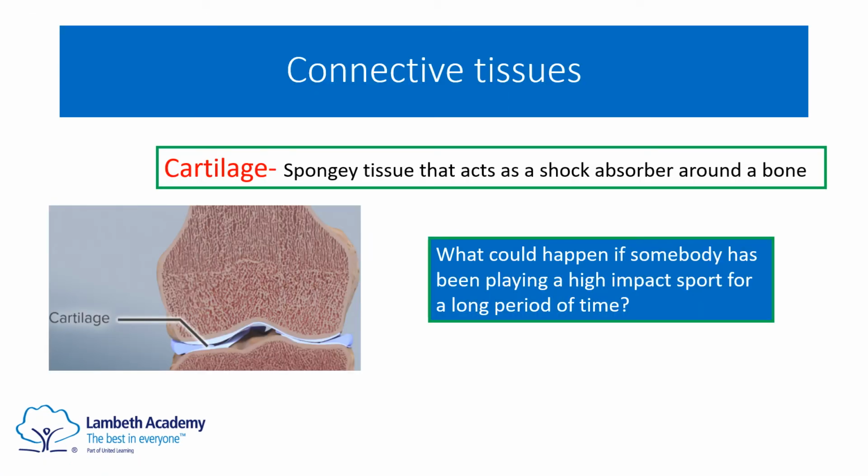The final part of the lesson is very short and it's looking at connective tissues within our body. We have 3 different types of connective tissues. The first one we're going to be looking at is cartilage. Now, cartilage is a really spongy material that works as a shock absorber in between 2 bones. If we take a look at this diagram, you can see you've got that purple padding in between the 2 bones. Now, that padding absorbs any impact that we may feel from things like jumping, running, anything that's going to be adding pressure on our joints.